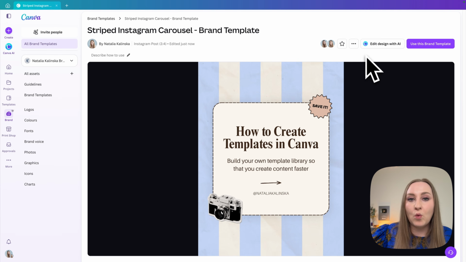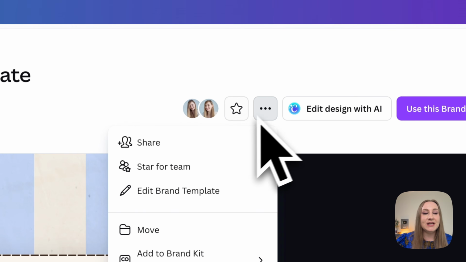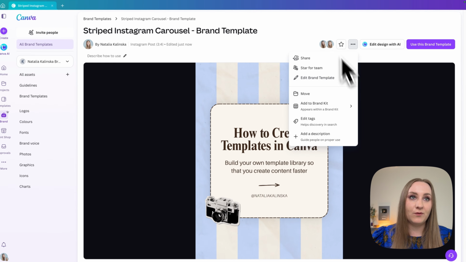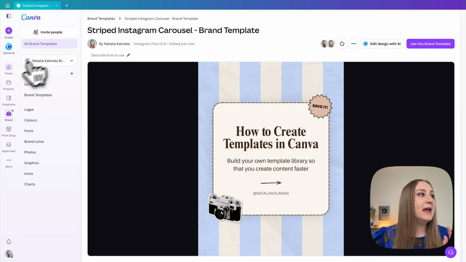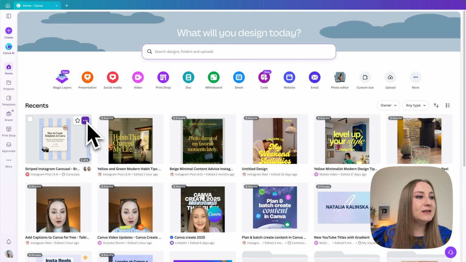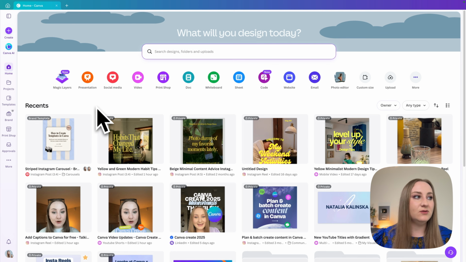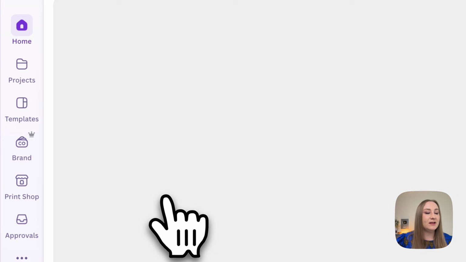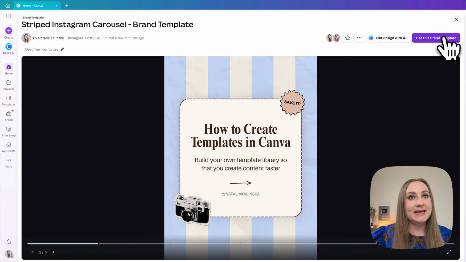Now, from here, how you use this template is to go and literally hit use this brand template. If at any point you feel like you need to edit it, you go to the three dots in here and then you go edit brand template, and that's going to change the original for you. So of course, use it sparingly. Now, if you go to the homepage or to the projects, I don't necessarily use the homepage other than using the tutorials in here, but you can see that it's marked as a brand template. So again, if I click on it, every time I'm going to be taken into this view.